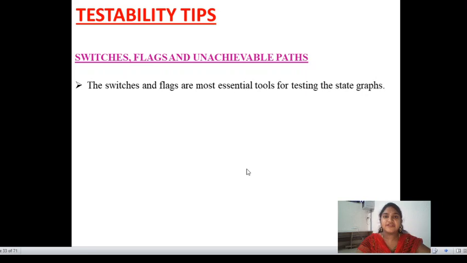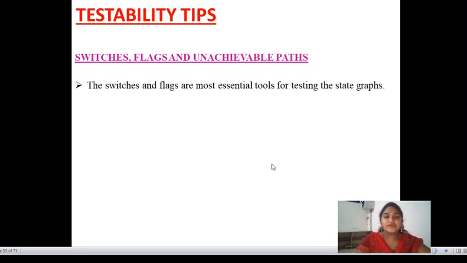The name switch itself means switching from one state to another state. If you take an electric switch, it has two states, one is the on state and the other is the off state. If it is in a particular position, the on state, then it is not in the off state, it is either one state or the other. The flag is also the same. If you take any flag variable, then it switches between the positive direction or negative direction. Like the flag variable A and A bar, A is the positive and A bar is the negative case. Unachievable paths means if any path is not achieved, it is known as an unachievable path.